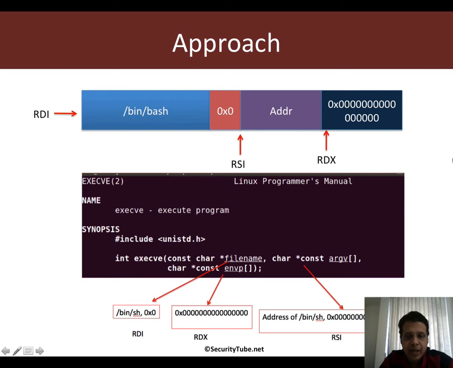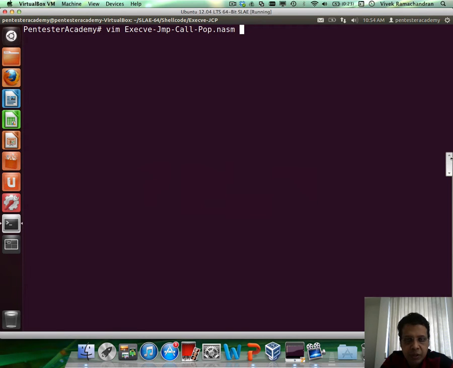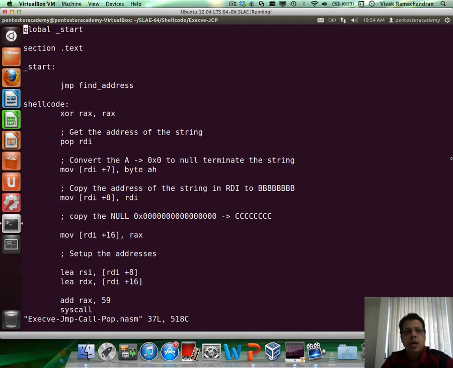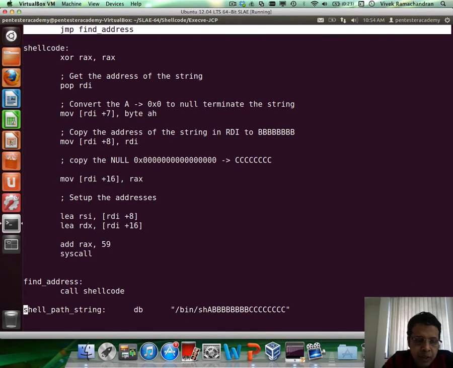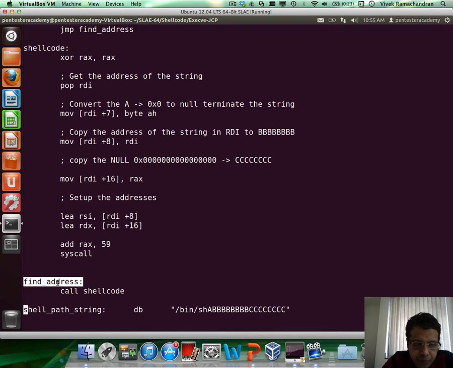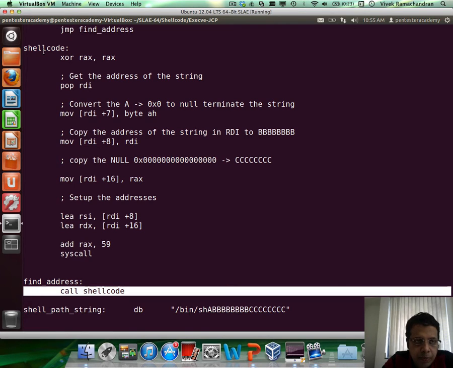So with this background, let's jump into the program and see how we are doing this. I already have the base code written, but we'll go through it step by step. At the very top, I'm using the jump call pop technique. I'm doing a jump to find_address, which is in here, and this calls the shellcode here on top.